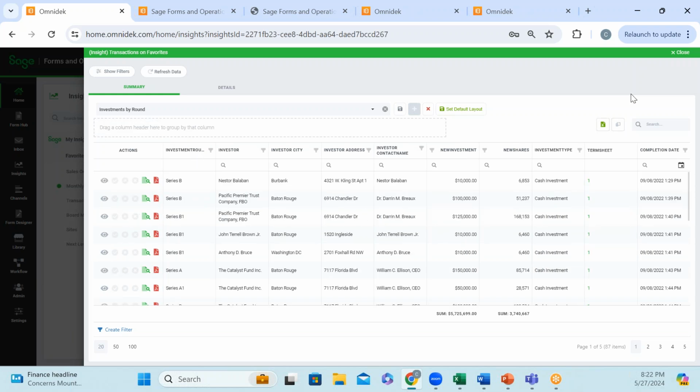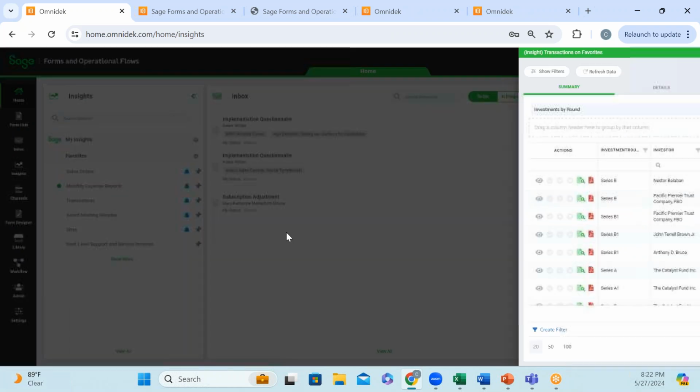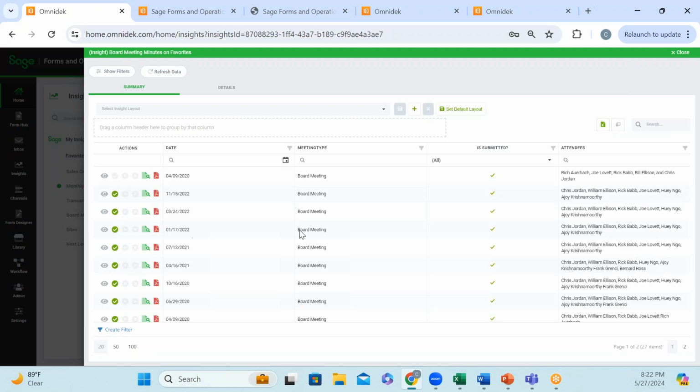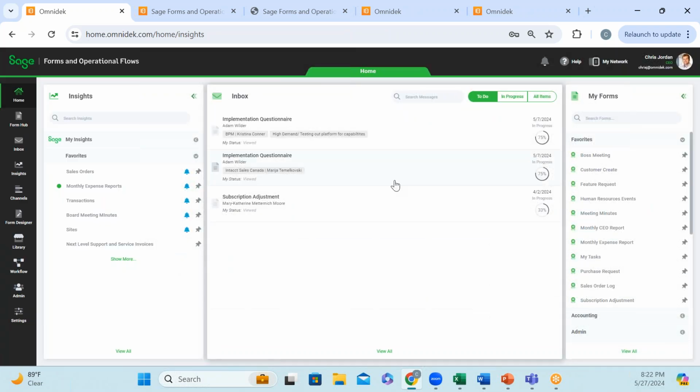And the same way that I manage the investment round view is also the same way that I manage my board meeting minutes that we publish out to the other investors. So it's a really great tool, if you can appreciate it, because from a single page application, I can initiate a process, I can click and approve and affect a workflow, or I can go self-service myself in Insights.